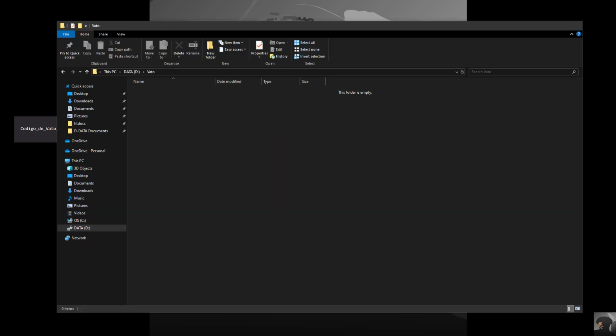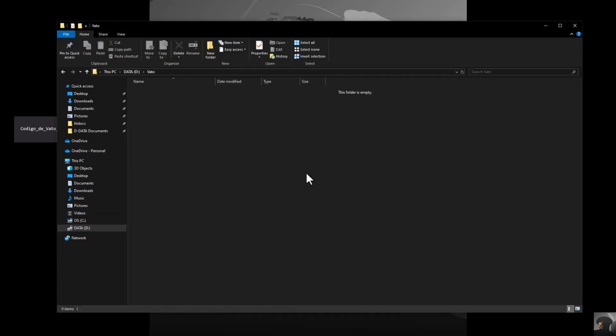Once you have made sure of your Node.js installation, you can create a folder where we're going to store your React.js applications. I created a folder called Vato, and inside this Vato folder now, I'm going to run a terminal window.